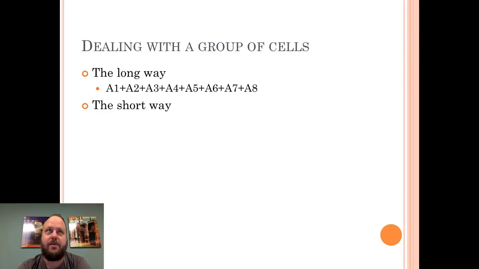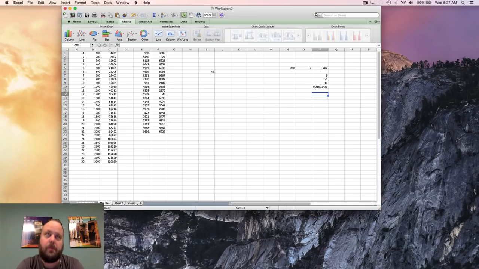Instead of that, we can actually just do the first cell, a colon, and then the last. And this doesn't have to just stay in the same column. So if we look back, let's say we want to add all these together.